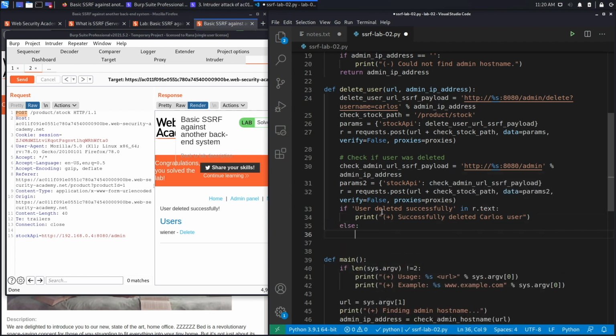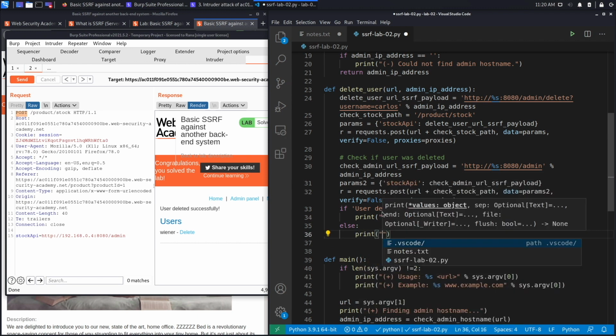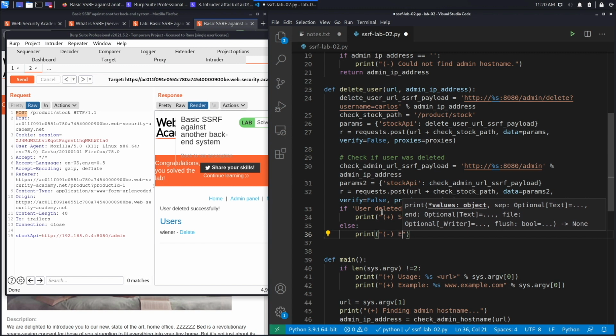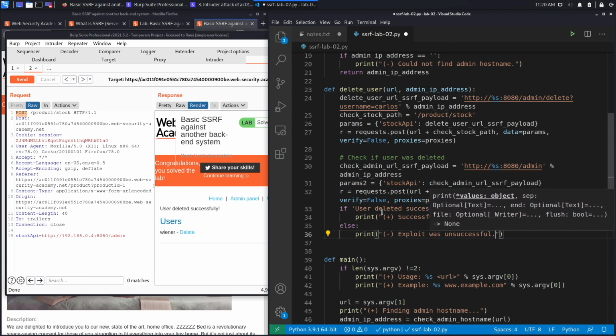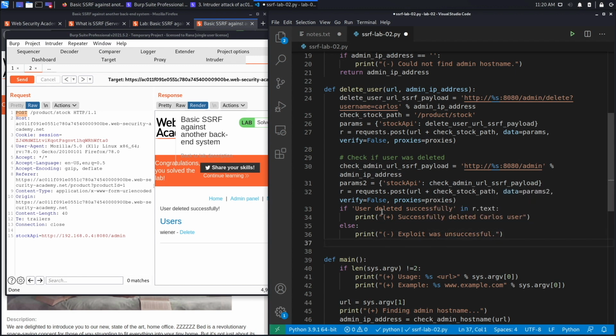Otherwise, print "exploit was unsuccessful."